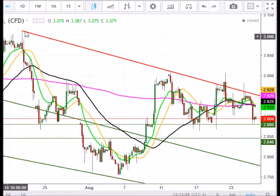Okay, so we do have a downtrend line here, and you can see that we have a couple areas that I've gone ahead and added in as levels to watch as support. So the main ones being where these low wicks are here. So this 2.868 level, so on and so forth. But the main close has been basically around this 2.88 level. So that's been tested here, and here again.